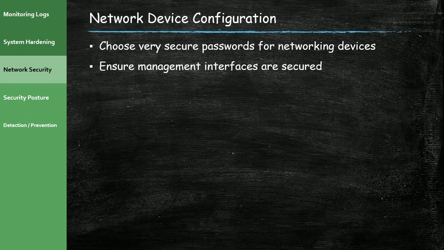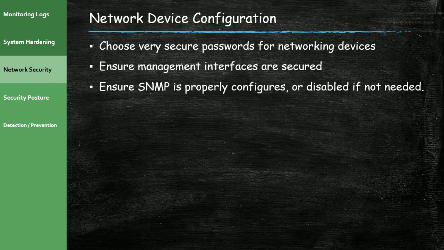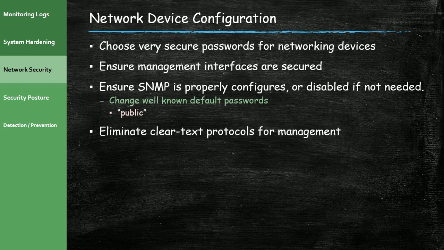We're going to ensure that all of the management interfaces are secured. Make sure that SNMP is properly configured. There's lots of ways that people can get information about your network from SNMP. The information that SNMP can publish on the network is invaluable to an attacker. It gives them all kinds of information about your architecture. Probably one of the most important things you can do with SNMP is make sure you change the well-known default community strings, for example, public. Any attacker that's going to try to attack your network and sees that you're running SNMP is going to try that first. If you haven't changed that, then right there you've opened yourself up to attack.